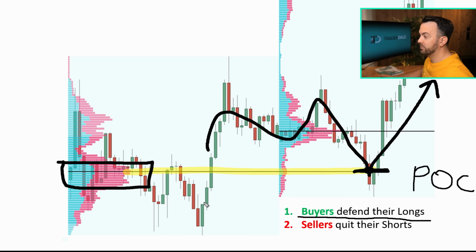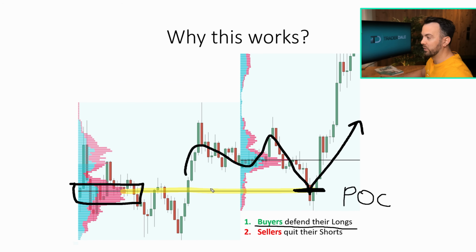Then quite possibly those buyers pushed the price upwards or manipulated the price to go upwards. And when the price reaches this place again, this is the place where if the price goes below this level, then those strong buyers will start losing money, okay? Because their average position is in here. So obviously they don't want that. They want to defend their longs. So they want to manipulate the market and they try and push the price upwards from there, okay? So that's the first factor. Buyers defending their longs. And this is the long trade scenario, obviously, okay?